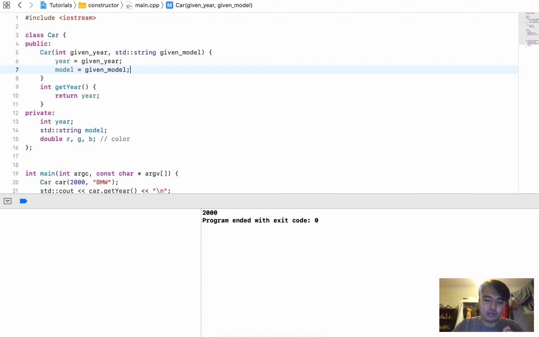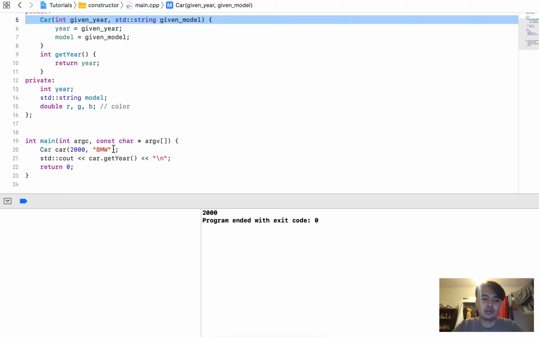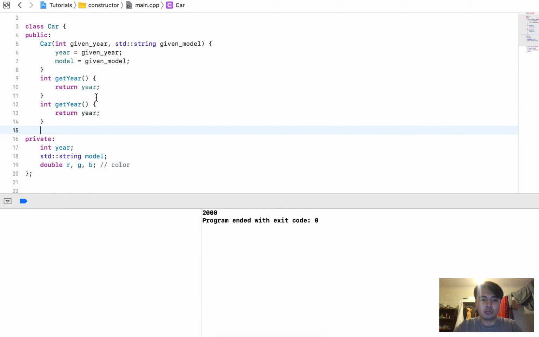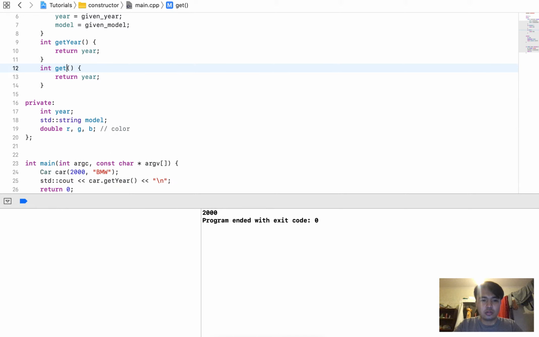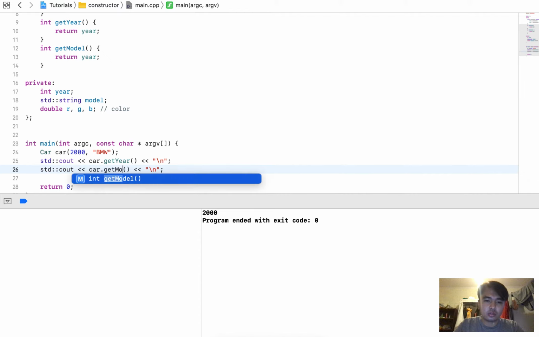And one more very cool feature of the constructor is that we can give default values for the parameters in the constructor, just like in functions. So let's say we are giving 2000 and BMW, and we want to access a member called model, and it's gonna be model.